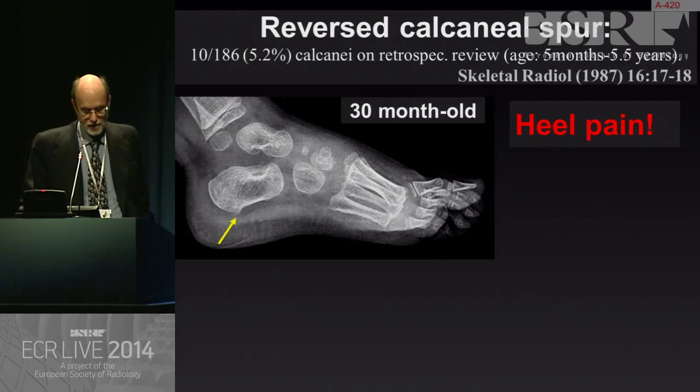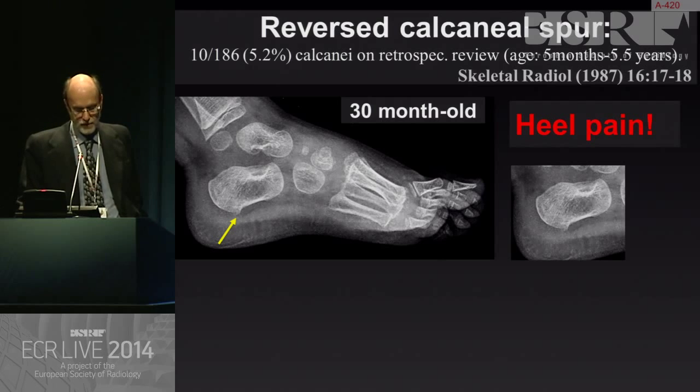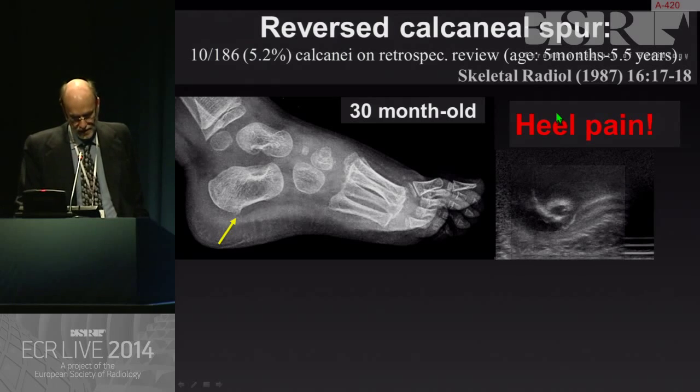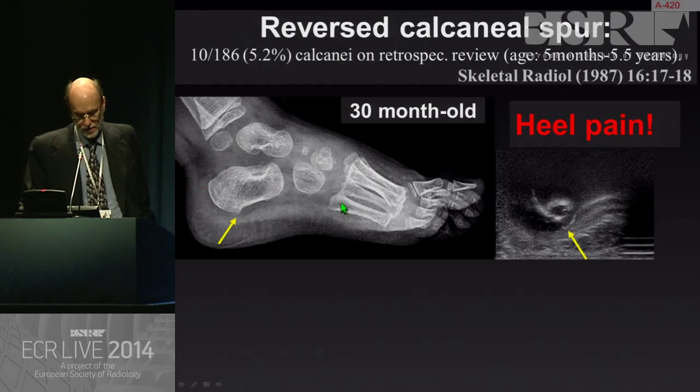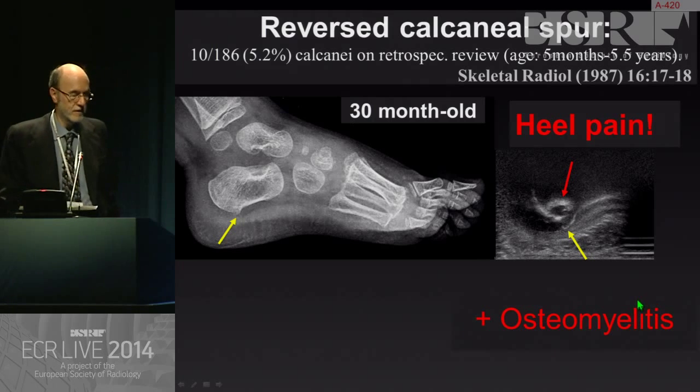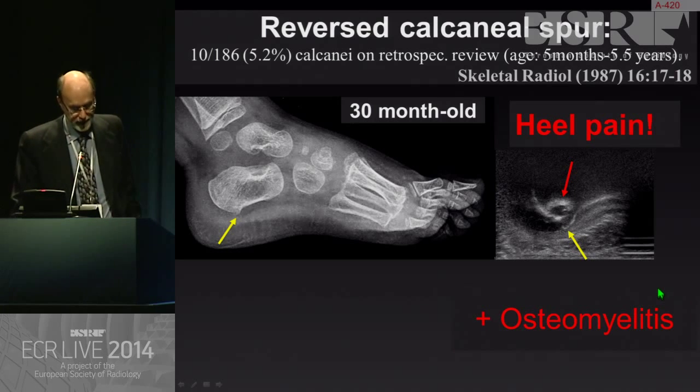So we were somewhat worried about that, and then we found this patient amenable to heel ultrasound, and we performed the ultrasound and saw the spur, but a lytic lesion appeared just adjacent that was not seen in the plain film, and then a kind of edema at the posterior non-ossified cartilage. And then clinical laboratory tests were performed, and it was osteomyelitis.